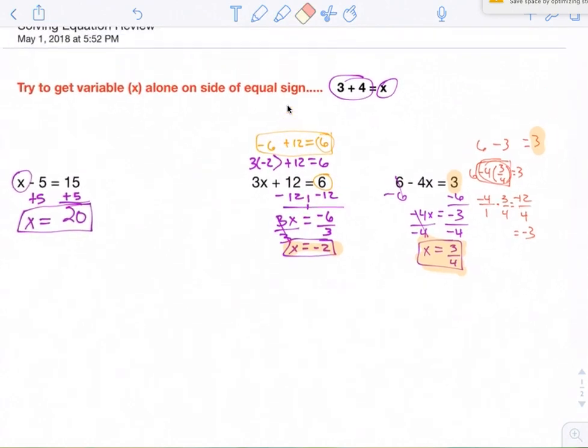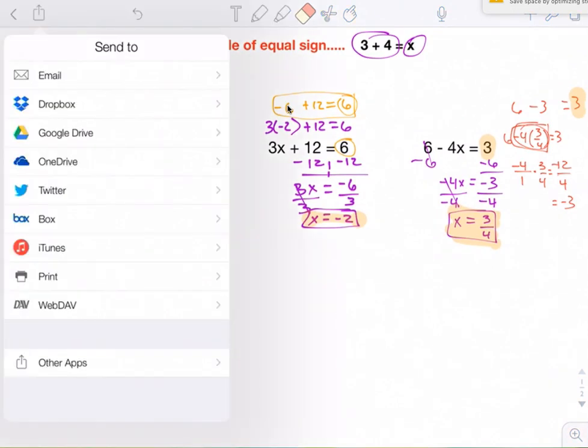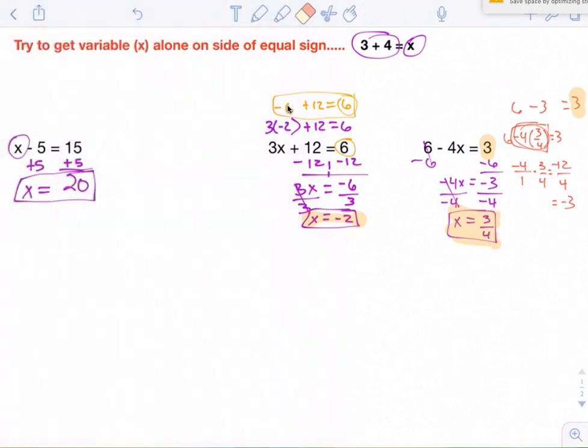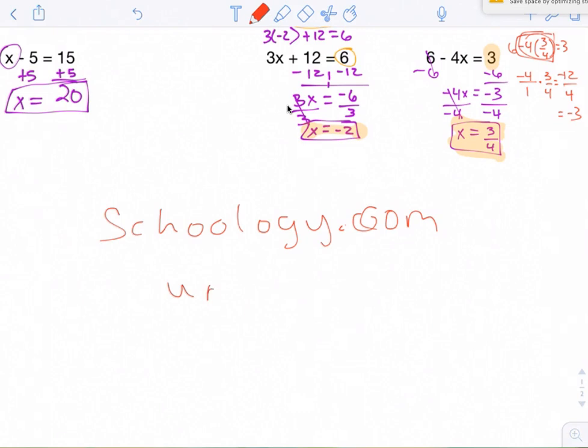If you have any questions, go back to the unit, and I will show you in Schoology. Oh, and I don't have Schoology right here. If you go to Schoology and you look up our class in Algebra 1, it is in unit either 0 or pre-unit. And then we have a whole bunch of practice worksheets. We've got some notes. Try to practice.